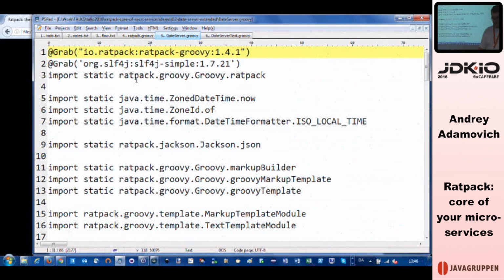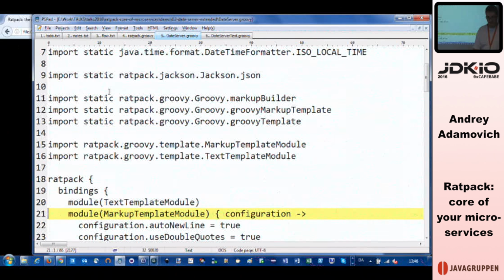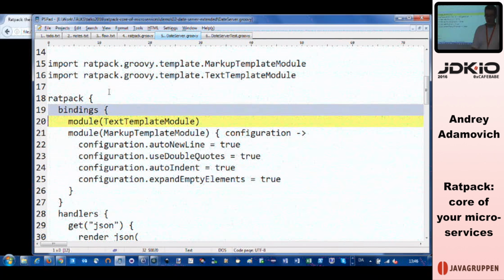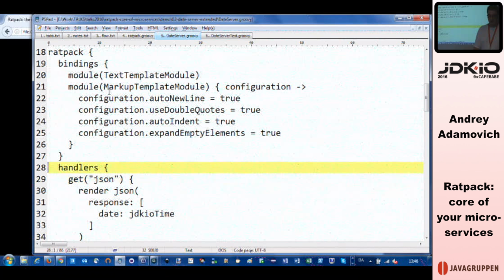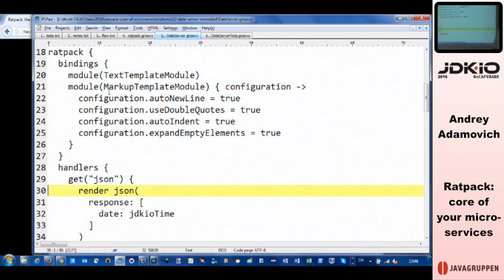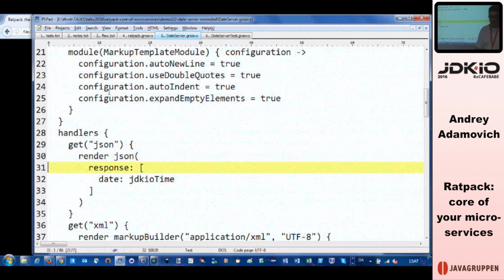So this is a bigger application in Ratpack, but again, it all fits in one script, roughly 84 lines, which implements more methods on top of that. If we look at the Ratpack code, here we have the configuration of the dependency injection context, where we may inject our services and all that stuff. We can inject modules, we can inject individual instances of services, and this all happens here. So that's the configuration part. Then inside the handlers, we can define our handlers responding to certain methods, certain paths, certain content types, and define some sort of logic inside.